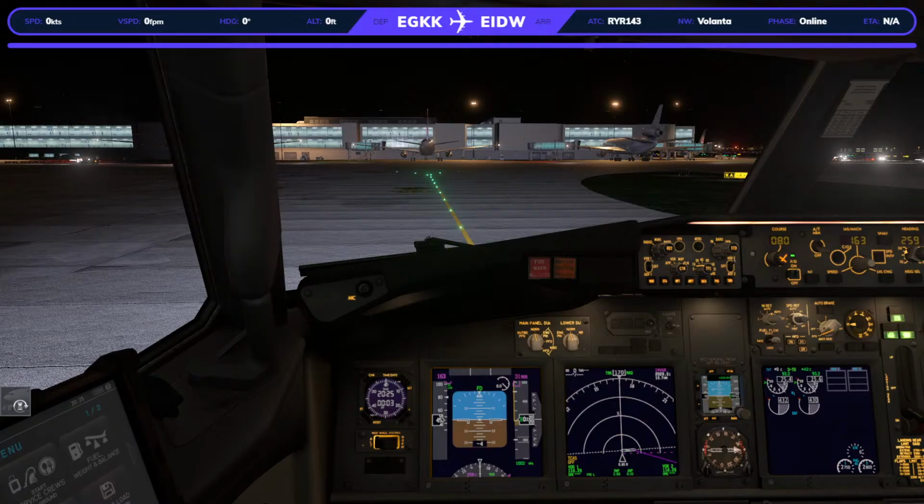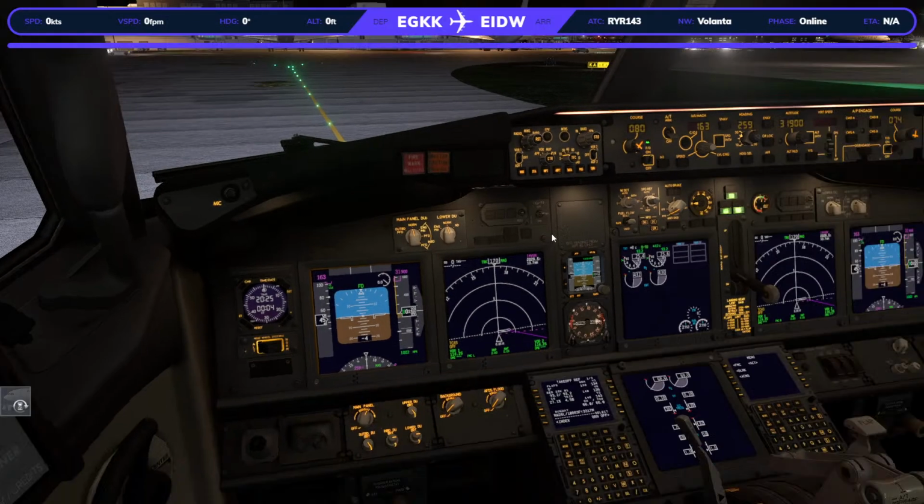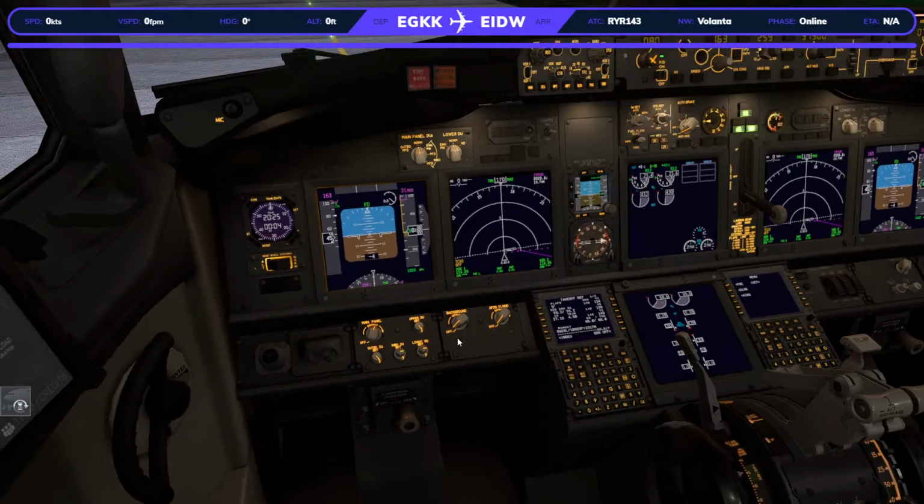So we're in Kilo Alpha right now. Right turn onto Kilo, left onto November, all the way down, left onto Alpha November actually. Let's take that, and then right onto Mike. Taxi with Mike, that should take us to threshold of 26 left. Alright, parking brake can go off now.